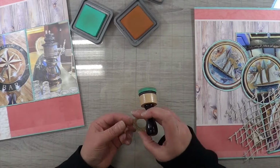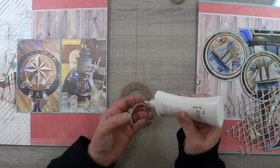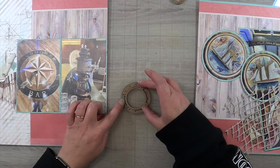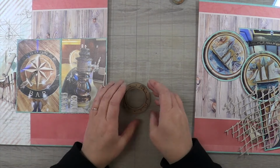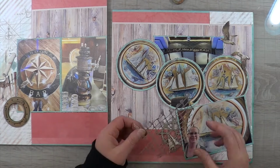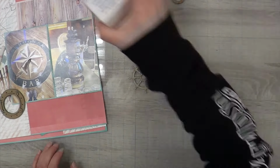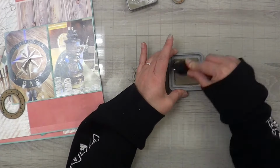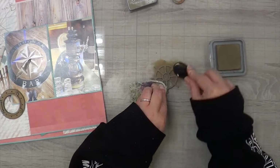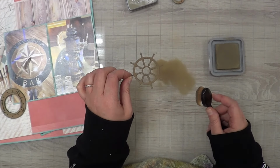So here I'm doing the exact same thing I did, I want to say, yesterday. I brought in some rusty hinge and salvaged patina just to give my porthole that coppery, been-in-the-ocean-water-for-a-bit kind of look. So now I'm oxidizing, type of thing. I didn't bring in frayed burlap because I felt like that was going to make it a little bit too dark. I wanted it to be a little more of a yellowy gold look, because I don't think gold oxidizes. I know copper does for sure, but I think that's why they used gold, because it does not oxidize, but mine does because, you know, it's me.